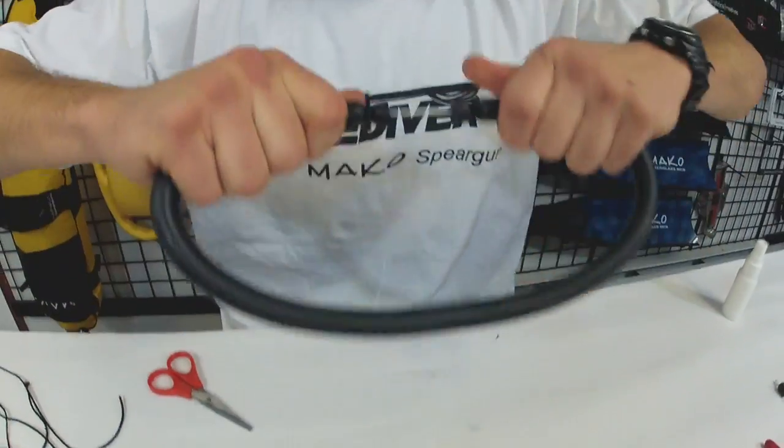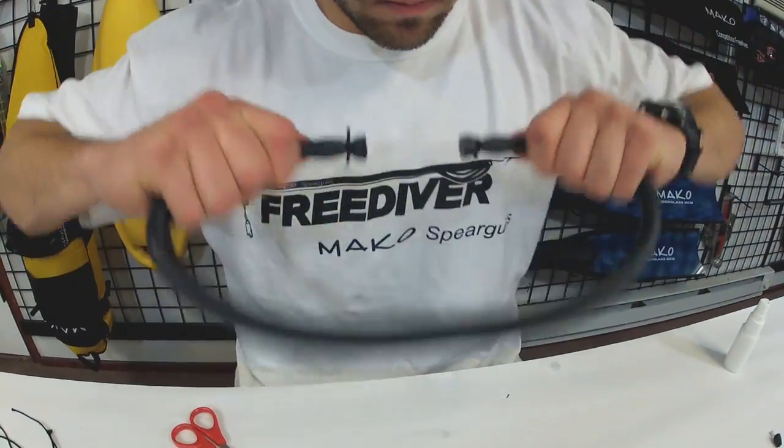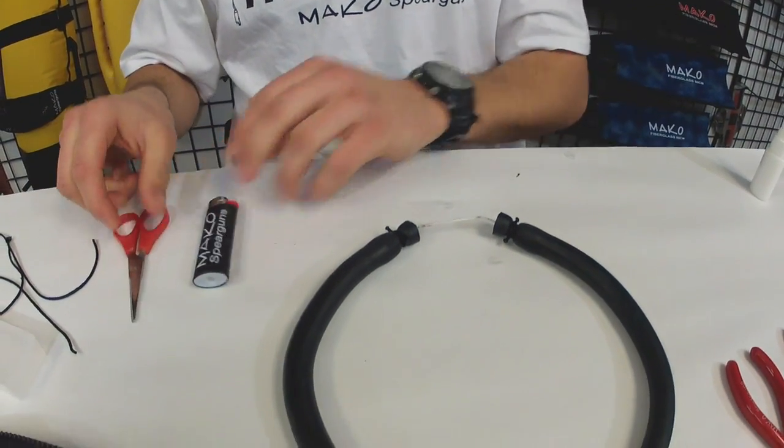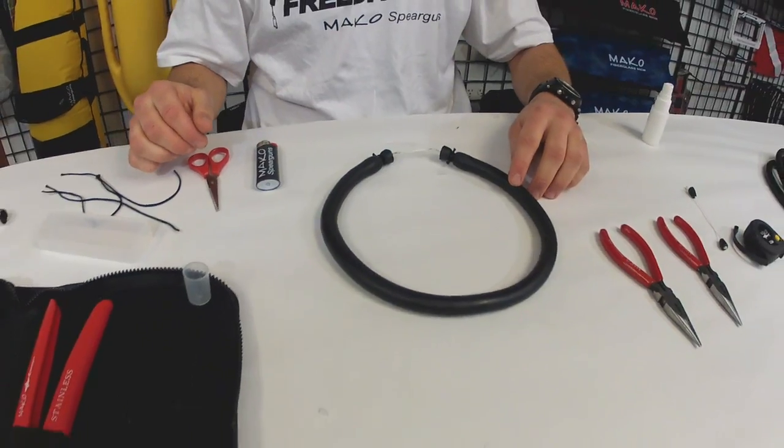Now grab the band with both hands and pull hard. It's very important to make sure your knots are secure before you install the band. And that's it. You're now ready to install the band on your spear gun.